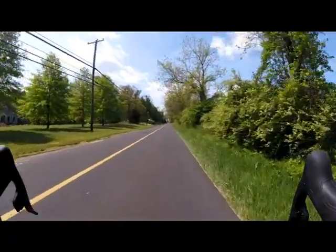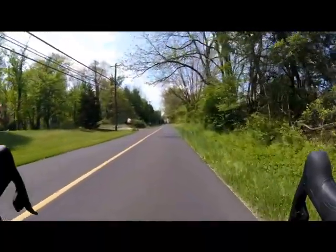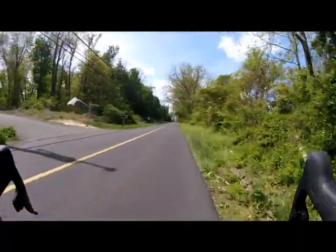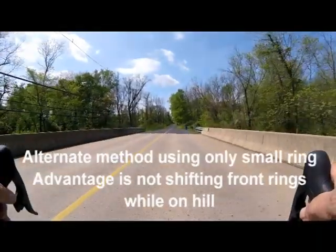I'll do another one later, maybe one that's a little more severe, but not one that we would encounter necessarily. I'll do it just for demonstration purposes. So next time while you're out riding, practice that.